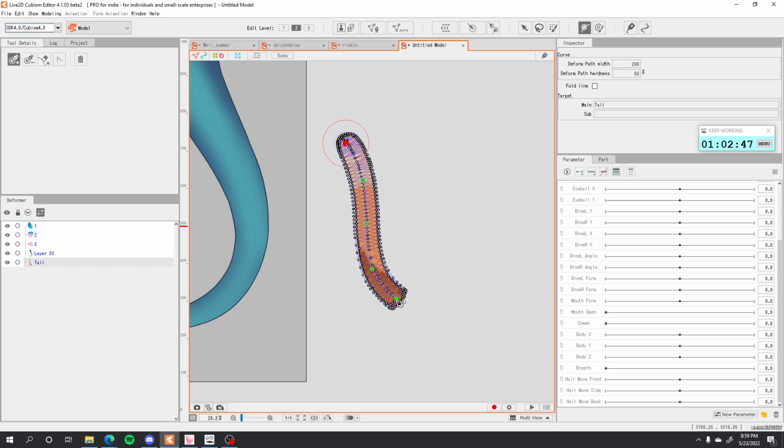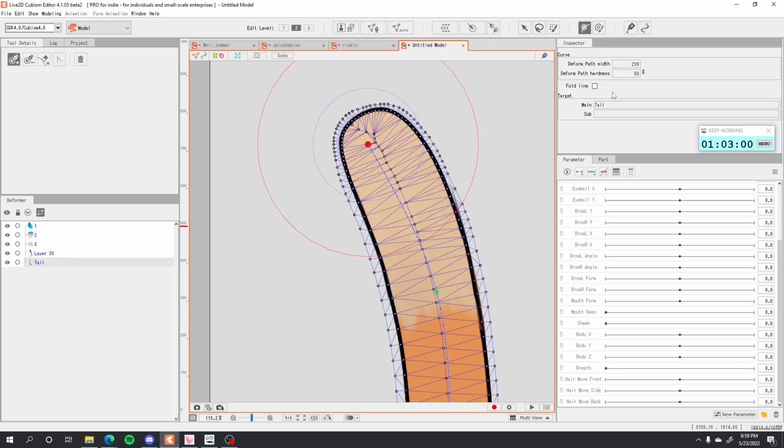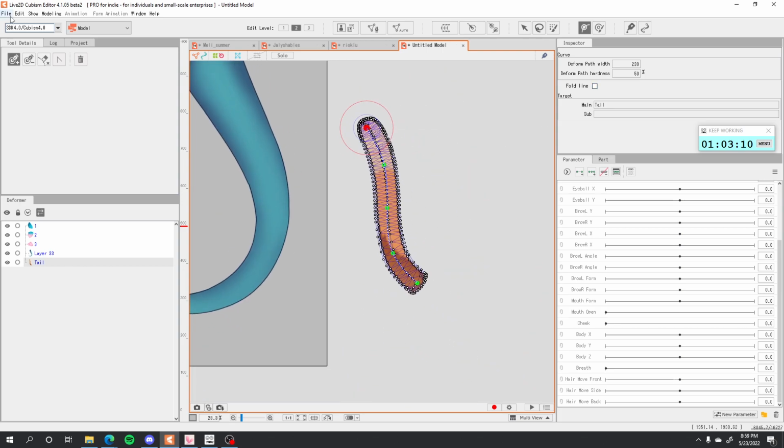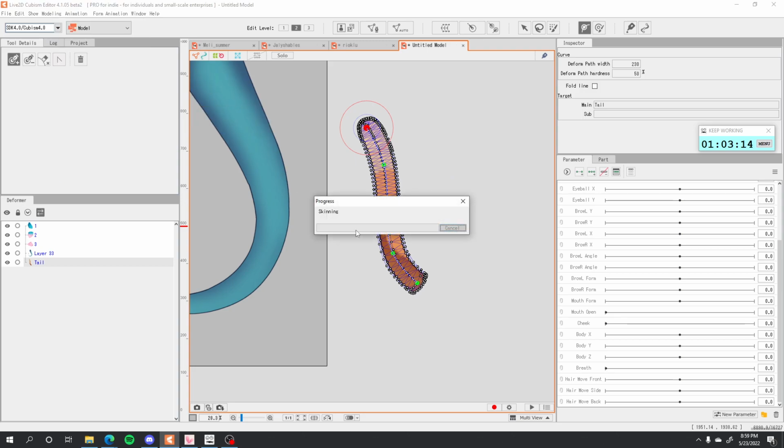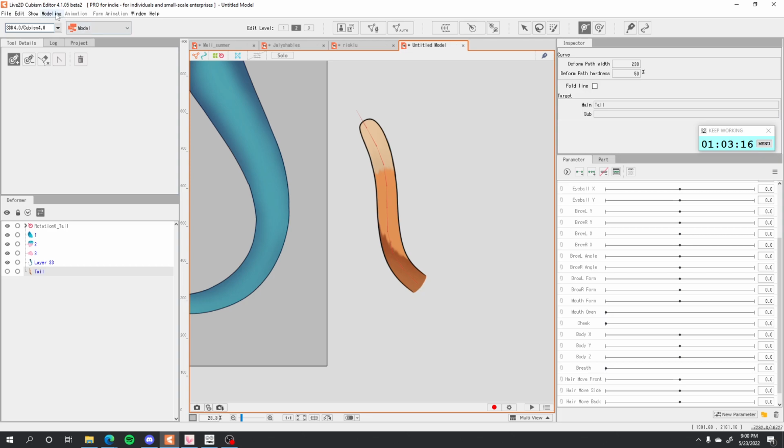So it will have 5 different rotation deformers that can affect this mesh right here. I want you to increase the size a bit so that you see it. The blue and the red circle, the red lines are intersecting, right? Once you're finished, go to modeling, click on skinning, and use the deformation path for skinning, and you're done.